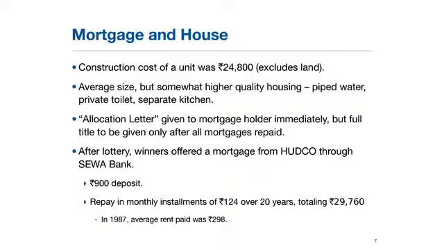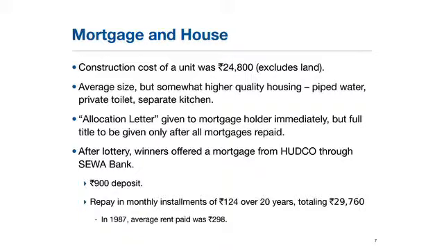They were given an allocation letter rather than a full mortgage. So there's definitely some property right created, but it's not the fullest, strongest property right that it could be, as if they were given a full title that's registered with the government. The plan is that after everybody repays the mortgage, they'll all get the titles at the same time.